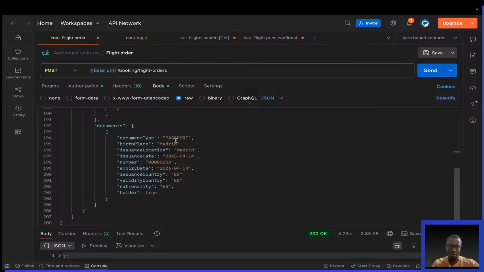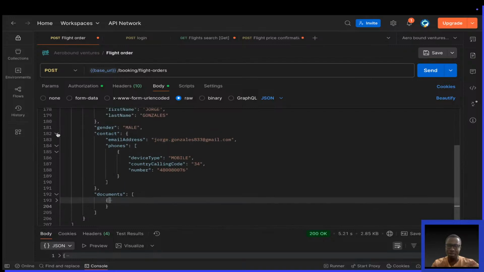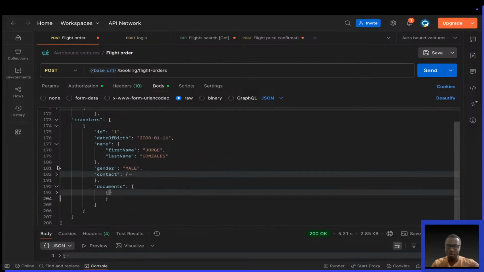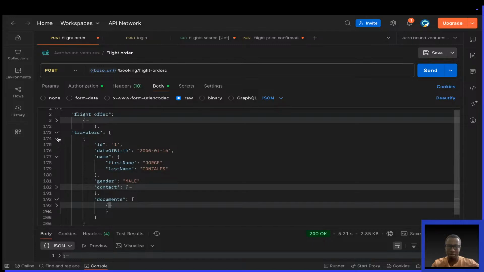Someone will enter their passport, their birthplace, issuance location, the issue date, the passport number, the expiry date, the issuance country, validity country, nationality. I'll deal with only the documents. Then, contact information should also be included, of course, for every traveler.